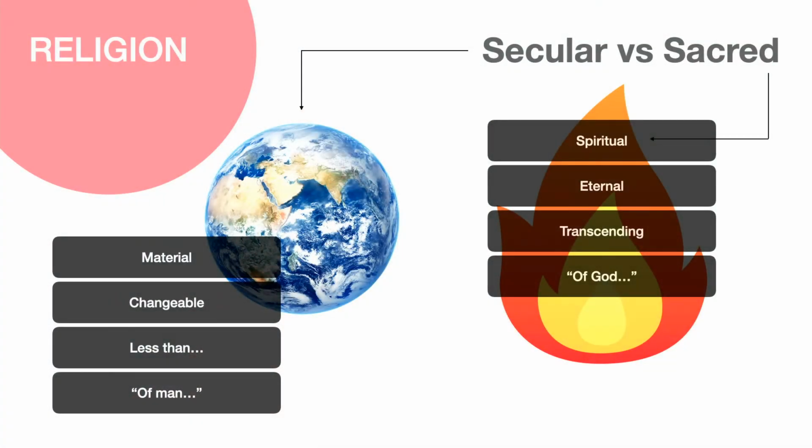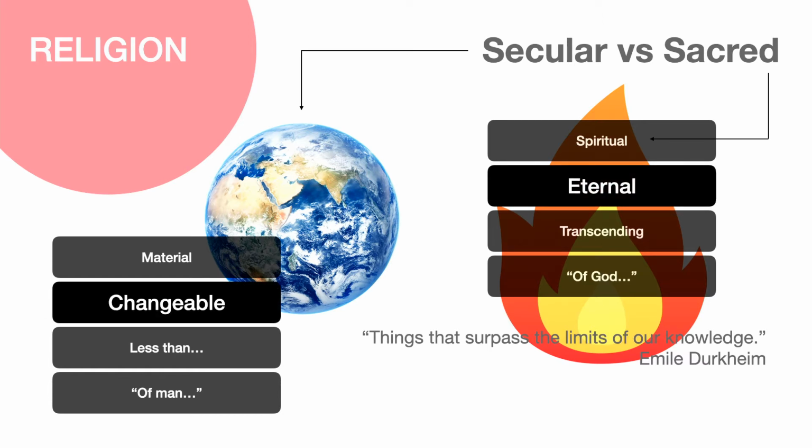And so here we have, I'm going to highlight these two, right? Oh, that was a quote, things that surpass the limits of knowledge by Emil Durkheim. But let's look at these two right here, kind of highlighted on the secular end of things. Things are changeable, and on the sacred side of things, things are eternal.